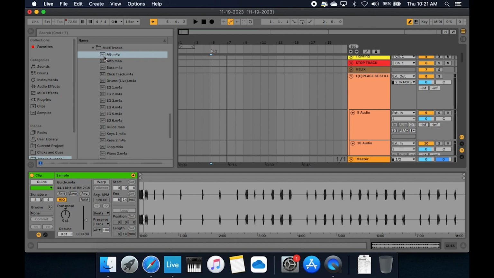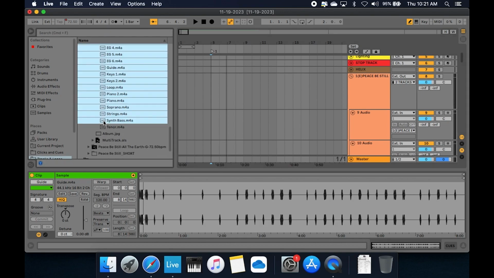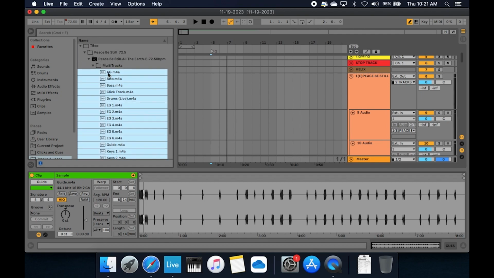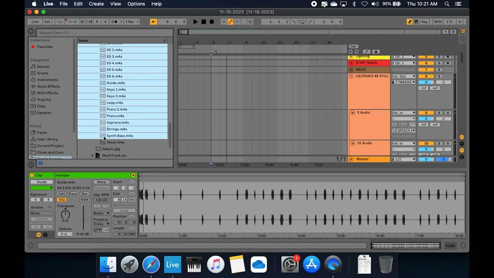And so what I like to do is I come over here, click on one, and then I come down to all the ones I'm going to use. I'm not going to use the tenor one, so I just deselect that. But I start with just my top one here, and I come all the way down. I hold shift and then I click, and that's how all of them get selected.